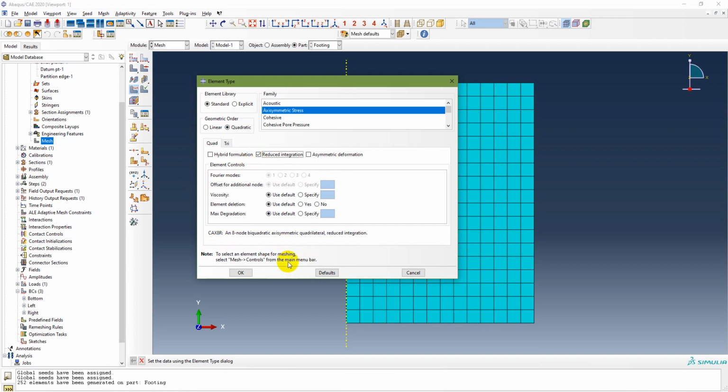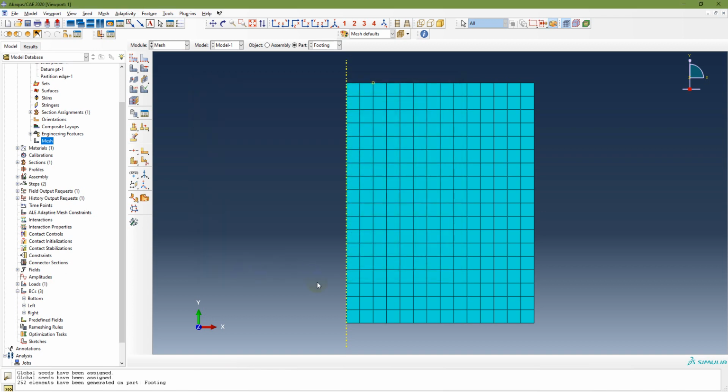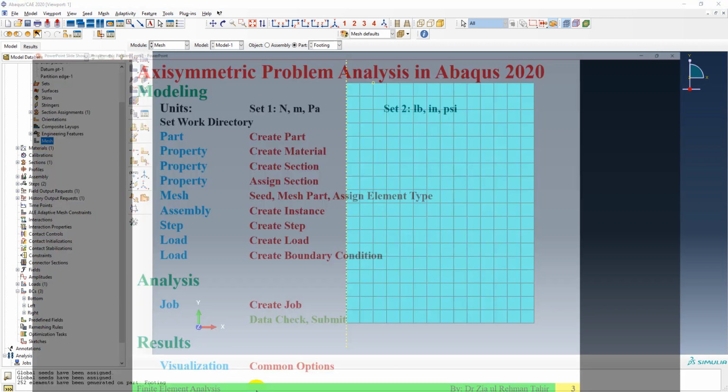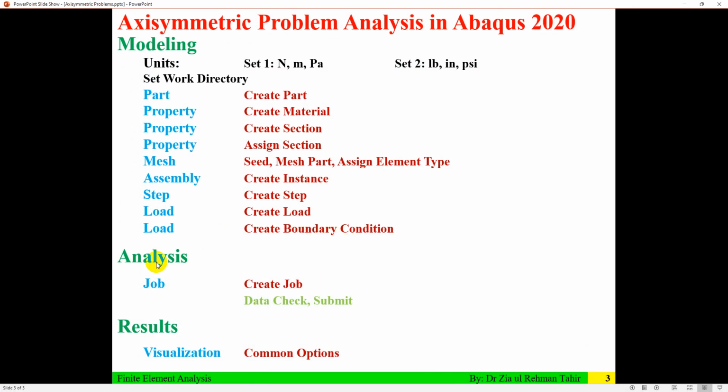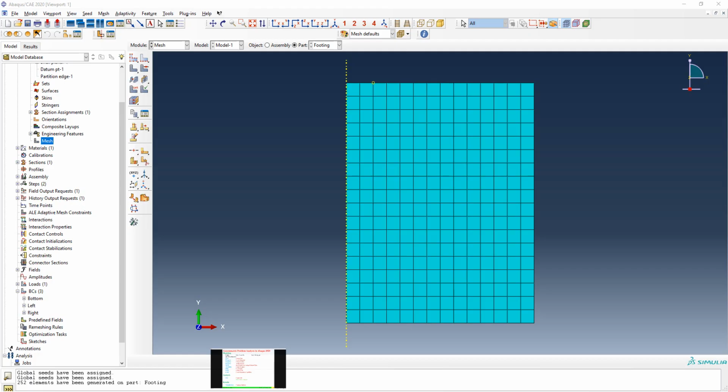Okay, or by default it is reduced integration. So now that part is also done, and next you go to Analysis, and in analysis you need to create a job, then data check and submit.